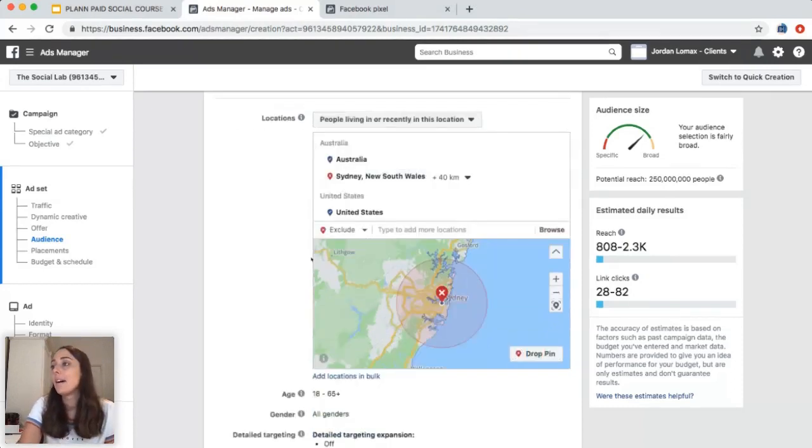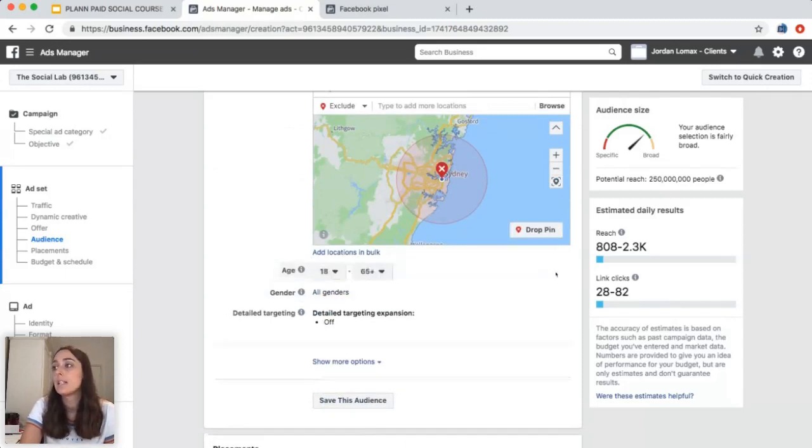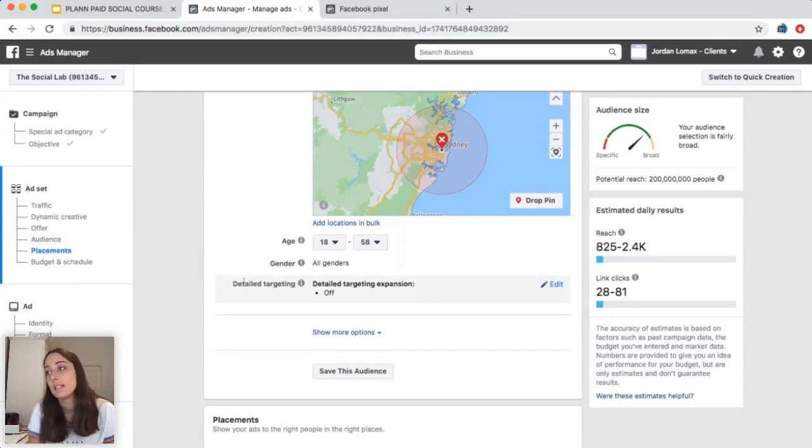All right, so we have our location. If we want age and gender, obviously we can just edit that. As I said, unless there's a really specific reason, I wouldn't necessarily put age and gender filters on. With your custom audiences, it really depends. Your custom audiences, in terms of location, you may not necessarily need to put something on there. It's only if you want to. If you just want to retarget everyone that's been to your website, leave location as everyone in the world. Totally up to you with that.